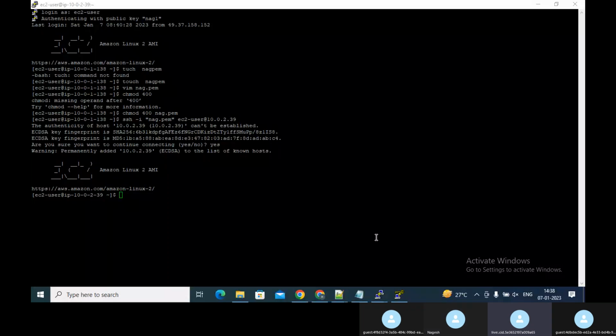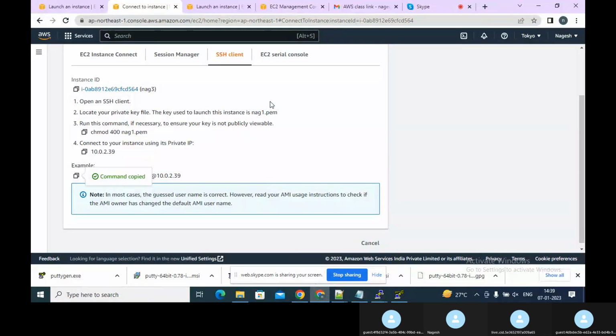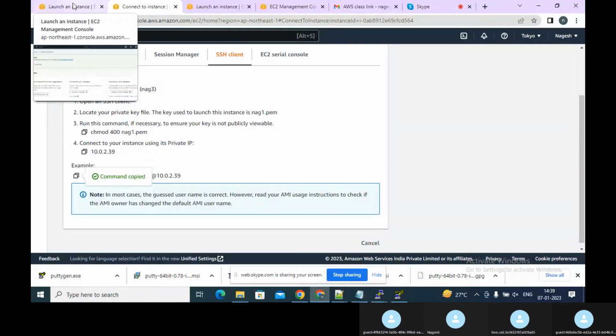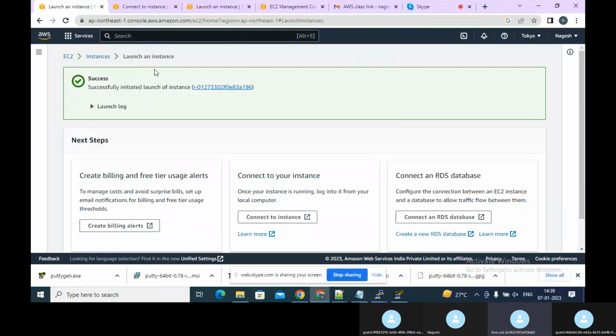Once you are done, delete all the instances. First terminate the instances, and after that go directly to the VPC and delete the VPC. It will automatically delete everything accordingly. Any doubts, guys? No, sir. We'll practice and get back to you.